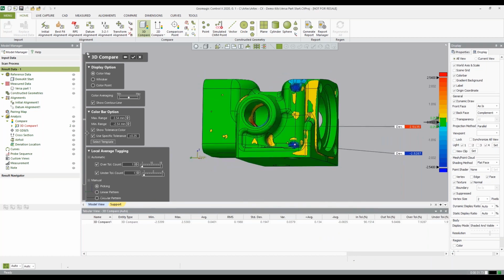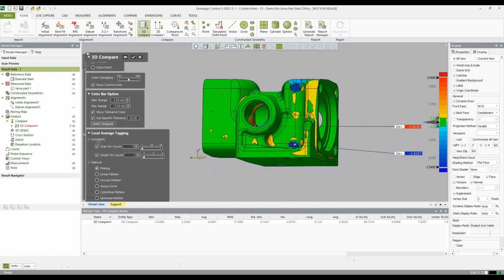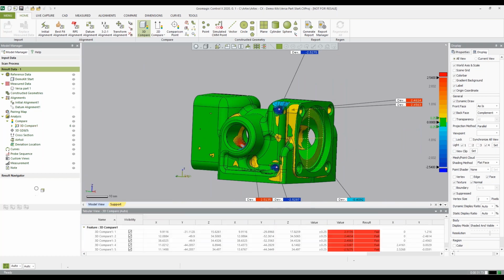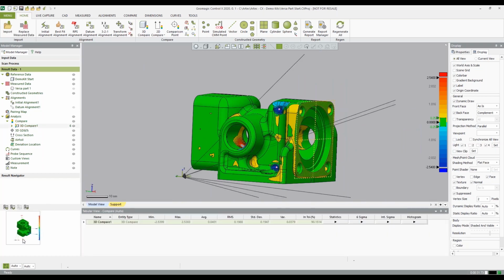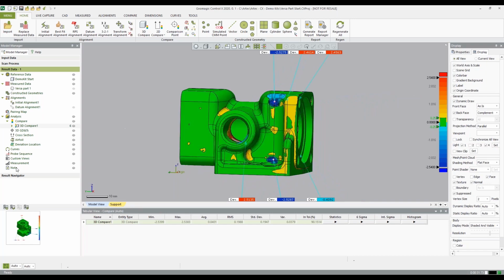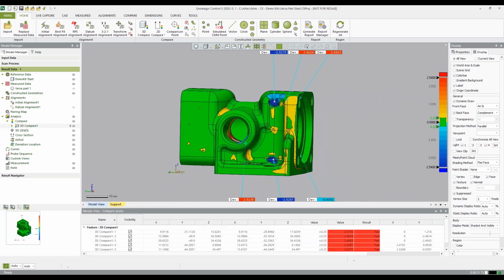And at this point, we have these tagging. So if I wanted to turn on the 3 oversized tags and the 3 undersized, so the 3 low, I can easily do that, and then I can actually pick in this order too. So at this point, I would accept this, and you'll notice if I click on this and down in my result navigator, this is what you're going to see in the final report. So, I think it's a little more important to get maybe this angle. All I have to do is say reassign the viewpoint angle, and this will now be generated with my tabular view down here as well.